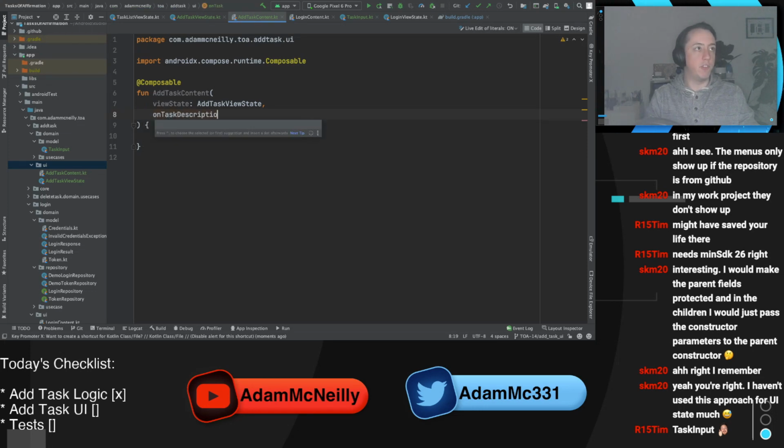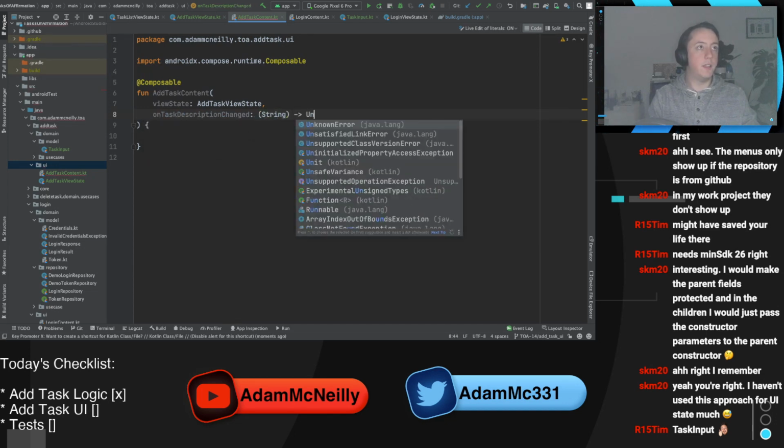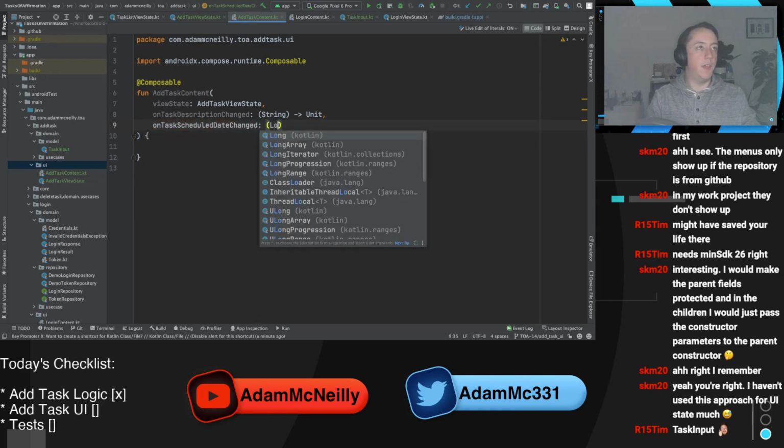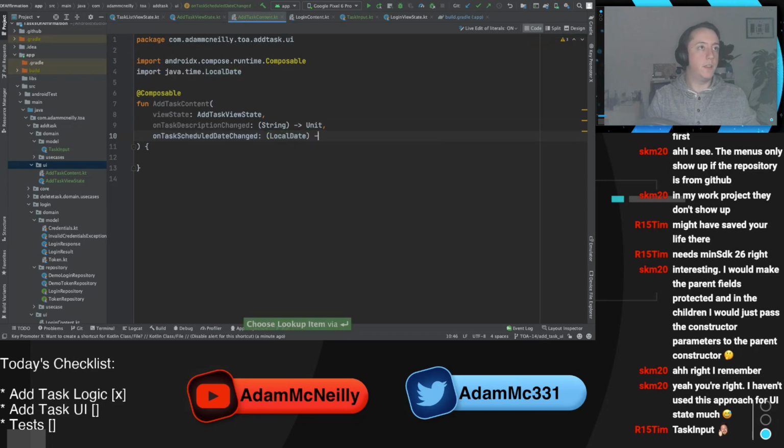So on task description changed, that'll be some callback with a string unit. We'll have on task scheduled date changed, that will be a local date unit. And then we'll have on submit clicked, which will just be like a regular button callback.